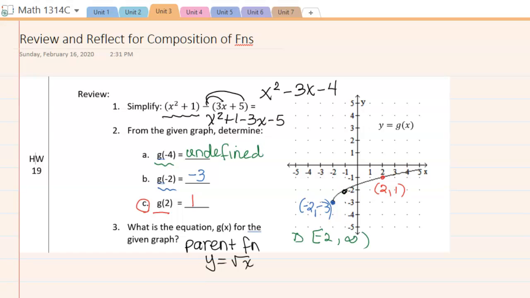This leads us to conclude that the equation for g of x to be the square root of x plus 2, minus 3. Remember that the plus 2 on the inside causes the parent graph to be shifted 2 units to the left. Since the minus 3 on the outside causes the parent graph to be shifted 3 units down. No multiplier is needed at the beginning of the equation, as we did not see a change in the direction point of over 1 to the right and up 1.